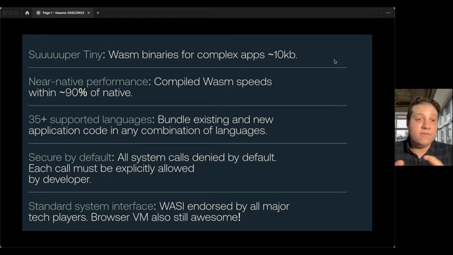compile from 35 different languages into WebAssembly. I should say that some languages have more functionality at this time than others. This is a wonderful place if you're looking to invest in the community to help grow it: to help expand and create a more profound set of resources for taking other languages and compiling them to WebAssembly.